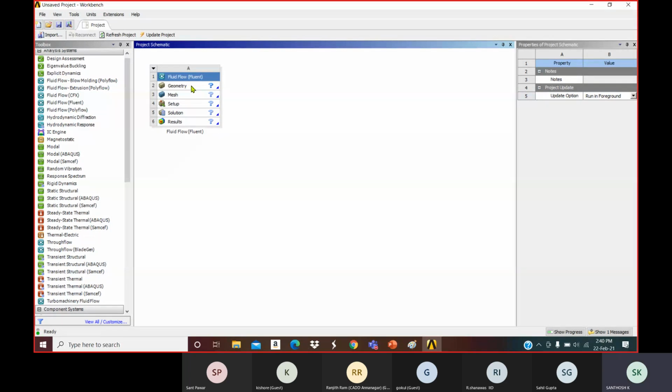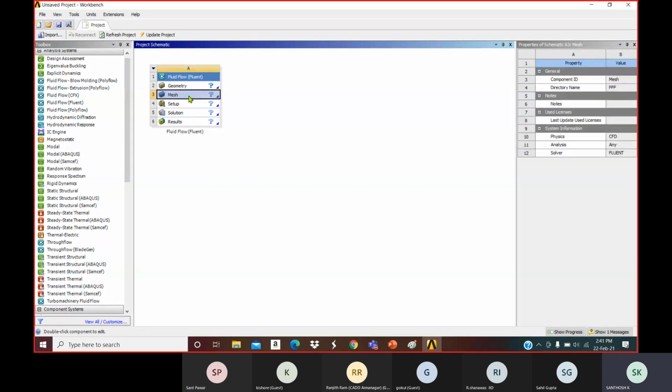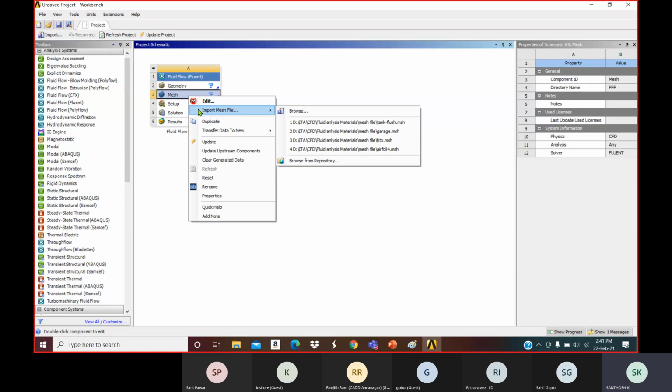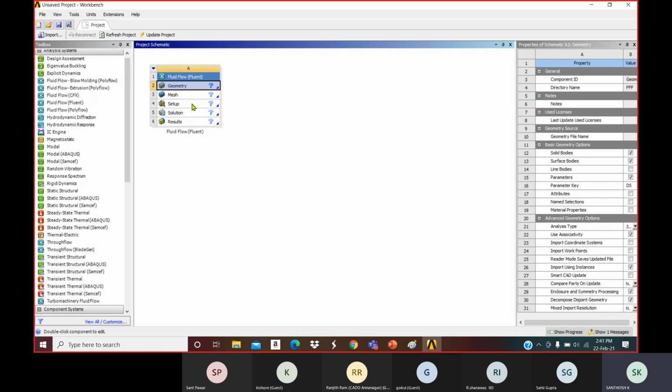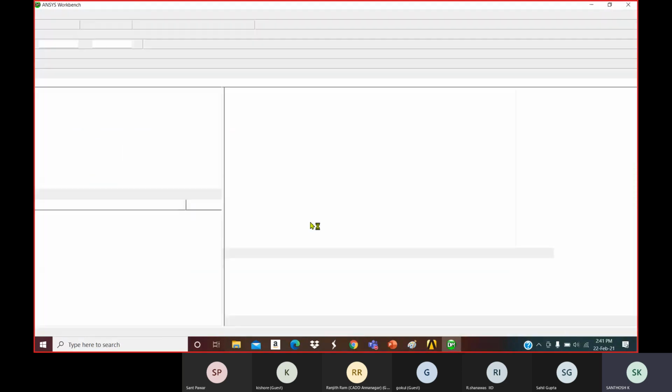If you have a mesh file, you can directly import the mesh file here. But if you want to draw the geometry, then just click here. Today I'll be showing some introduction on how to start the application. Then from tomorrow we'll start with one problem of how the real-time application is going to work, and we'll solve the problems.